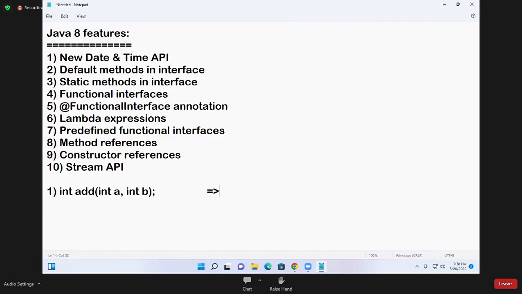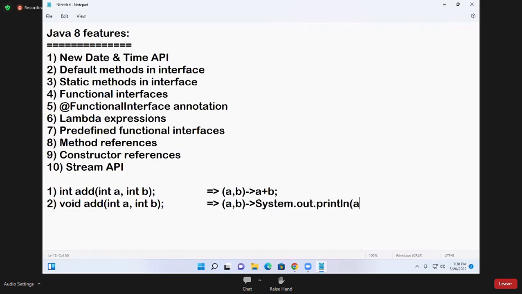Then what is the lambda? A comma B arrow A plus B. Clear now? Suppose void add(int a, int b). It is second category method. Then what is the lambda? A comma B arrow System.out.println(A plus B).